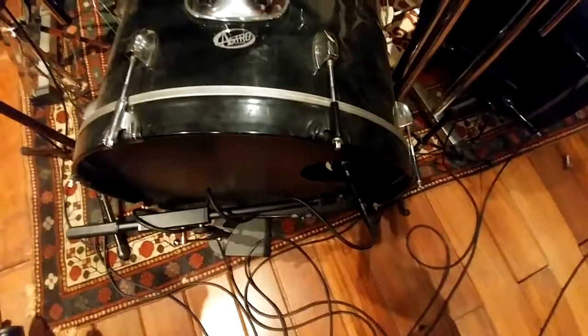I'm serious. Now for the mic placement, I place the microphone inside the porthole of the resonant head. I don't want to put the kick drum microphone all the way into the shell of the drum. I want to put it just inside the porthole because I also want to capture the resonance of the resonant head. Now, if you want to get the attack at the source, or from the get-go, you want the front of the microphone to face towards where the beater hits, because that is where the attack is generating from.